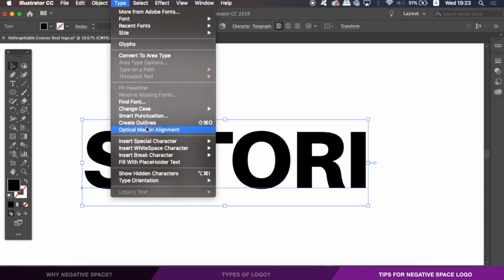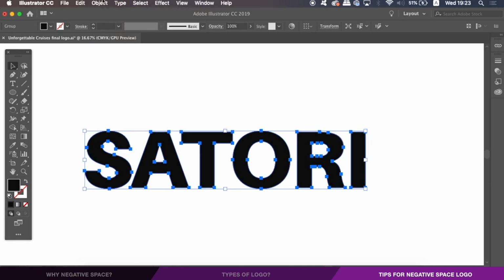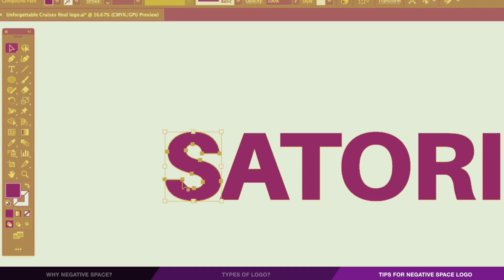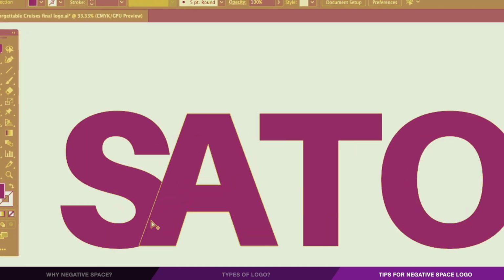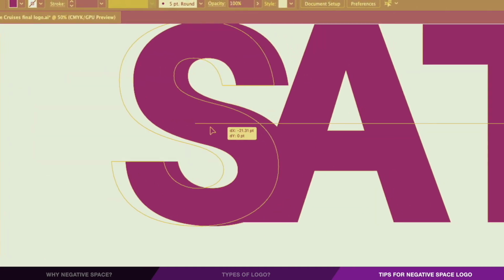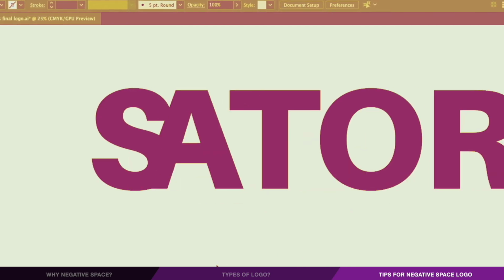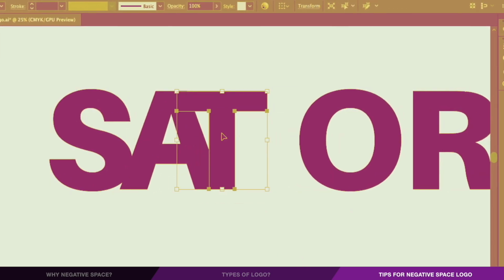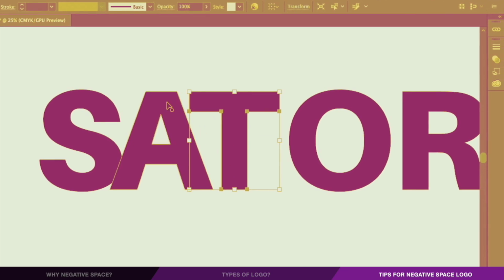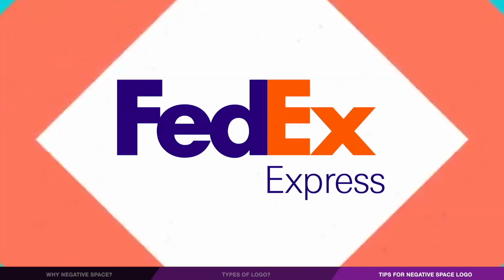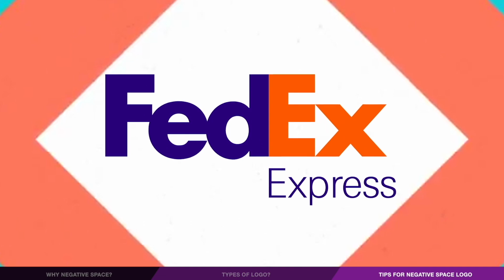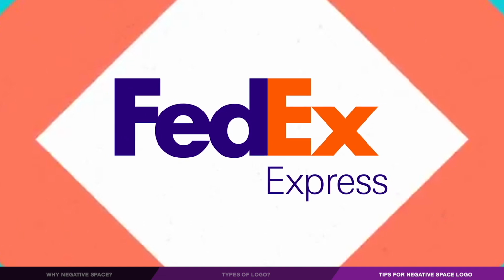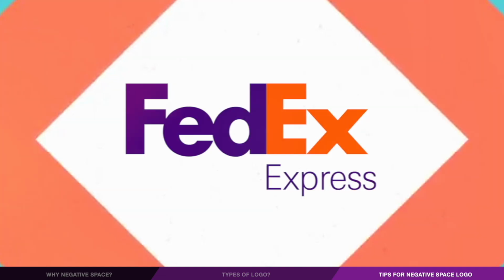Now for a typographic approach, go ahead and outline the text and then ungroup it all and play around with the lettering spacing and arrangement. You can also change one letter to white to match the artboard background as we did before, and see how that works. But one of the most notorious examples is the FedEx logo that actually has an arrow within the logo simply by merging together X and E.